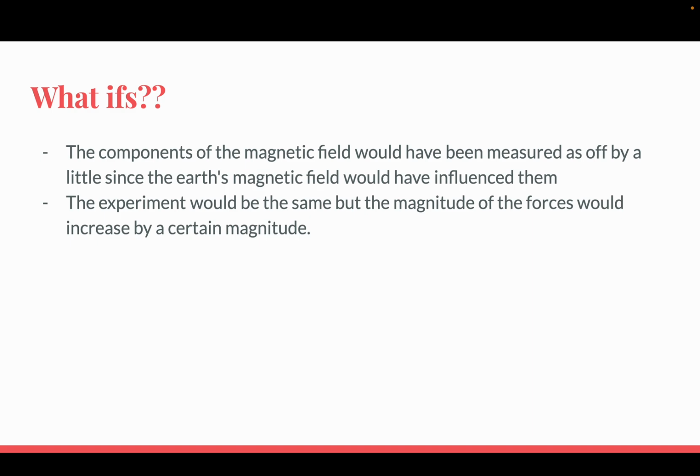So some what ifs. What if the components of the magnetic field would have been measured as off by a little, since the Earth's magnetic field would have influenced them? Well, this experiment would be the same, but the magnitude of the force would be increased by a certain magnitude based on how large that force is.